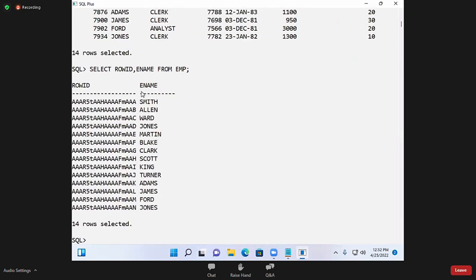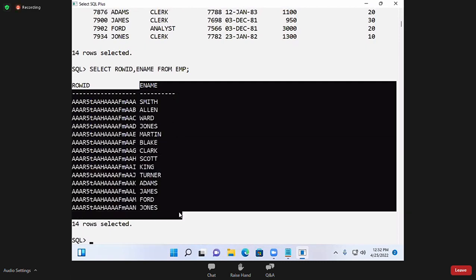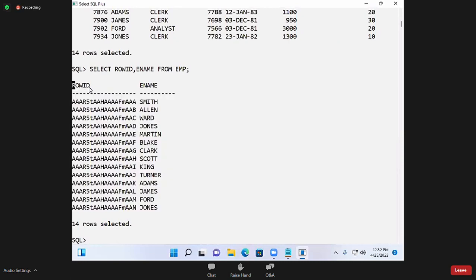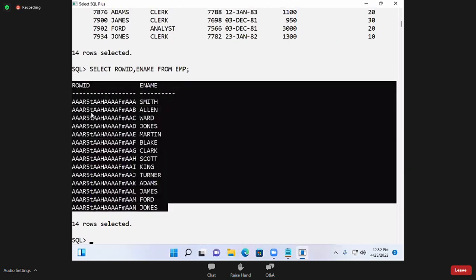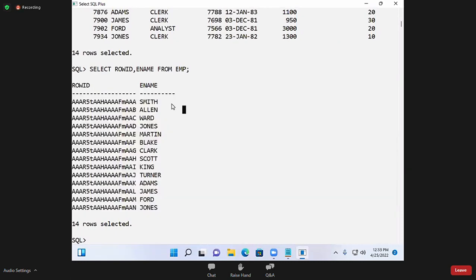Then you can see the total 14 rows and the 14 employee names, and along with them you have row IDs also. And every row ID is unique. Yes or no? Check it out. Is it a unique ID or are there any duplicates? There are no duplicates.